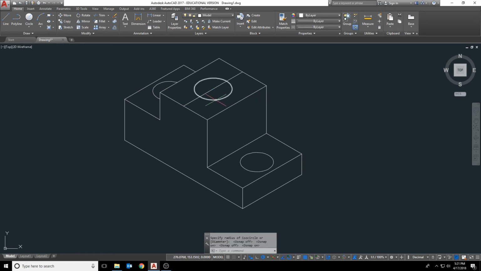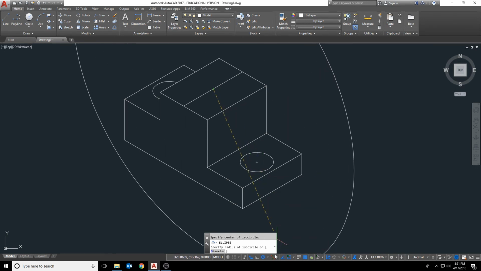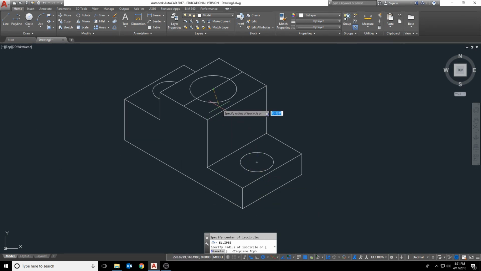It used to switch the isoplanes, but if I was, say, in the left isoplane and I did an ellipse isocircle right here, you can see that that's not in the correct orientation. So I can come down here and select top even while I'm in the command. So I'm in the diameter mode, and the diameter for this circle is 30.